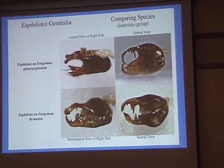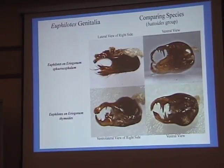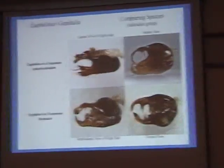Well, they're so three-dimensional. They're sticking out the other way. And when you look down from above or from below, what you have is these two arms called the uncus, which are the main arms of the genitalia, and the teeth stick straight in toward each other, but they're kind of three-dimensional. They stick in, and they also stick down and sideways, and so trying to figure out exactly what view to look at them to compare with another set of genitalia is quite a problem.